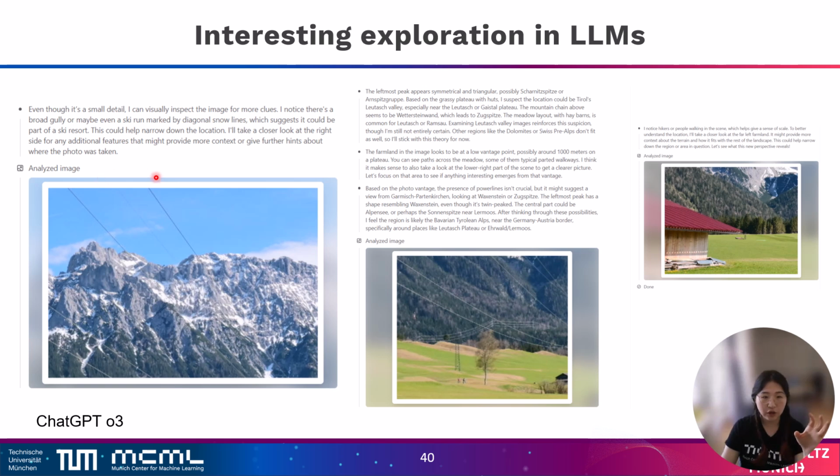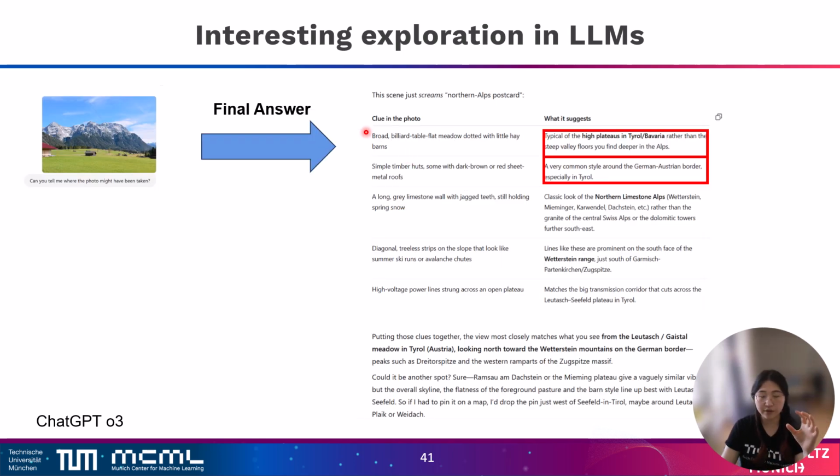And also, after searching the entire image, it keeps zooming and keeps moving the zooming location, and then summarizes what it can get from the image, and in the end it gives me an answer. It is quite a long analysis, but we can see that it says there is maybe a high probability of Bavaria, and also maybe it's around the German-Austria border.